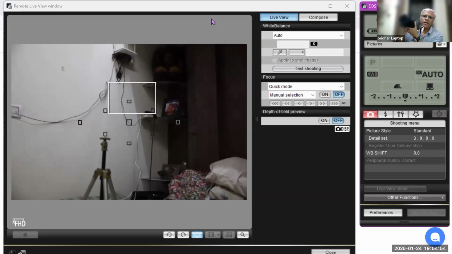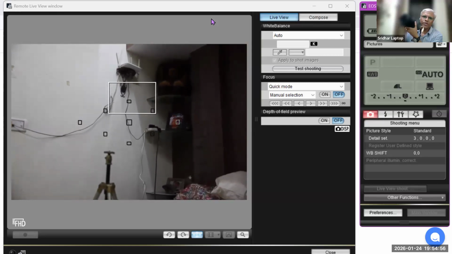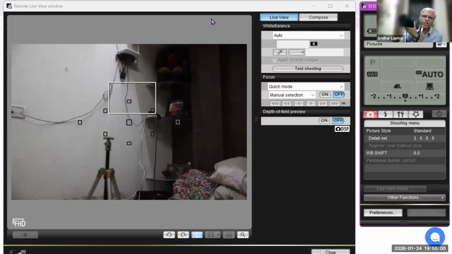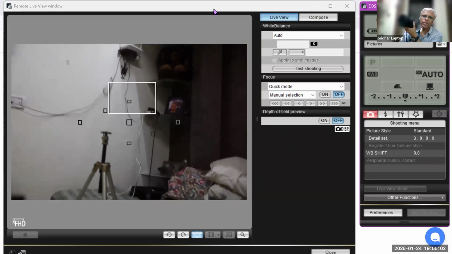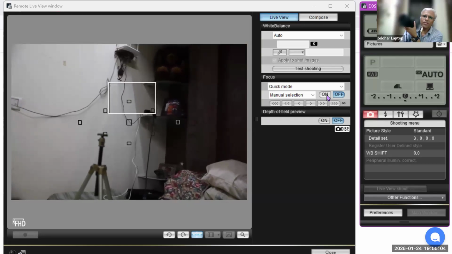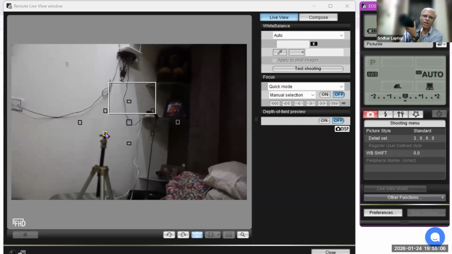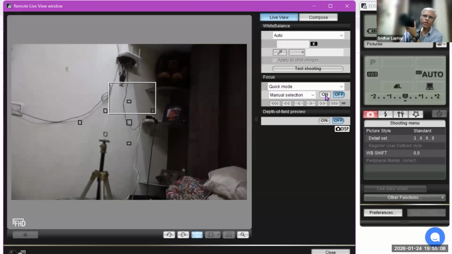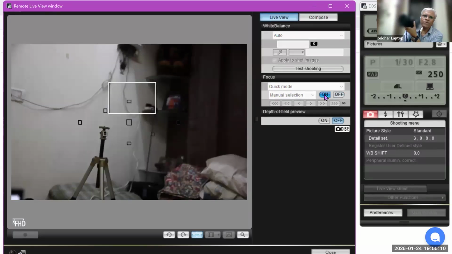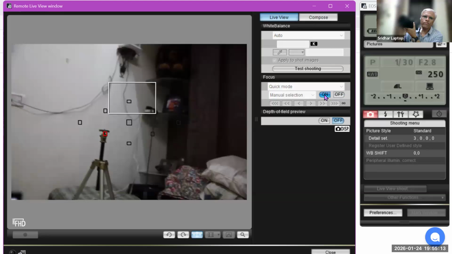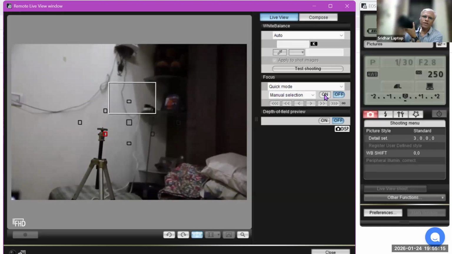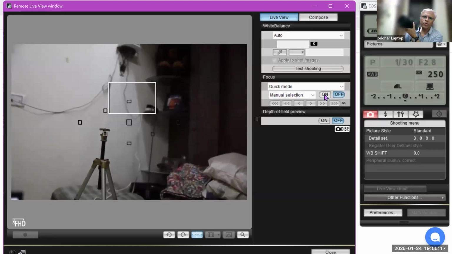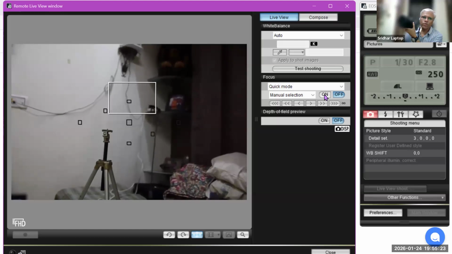So now you see that, as I said, it is that particular picture that is in focus. Now I'm going to say that I want this tripod to be in focus, right? So again, I'll touch this focus point and say, okay, go and make that tripod in focus. Now you'll see that there is a little red rectangle on the tripod, and you can see that the tripod has come back into focus and that picture has gone out of focus, right?